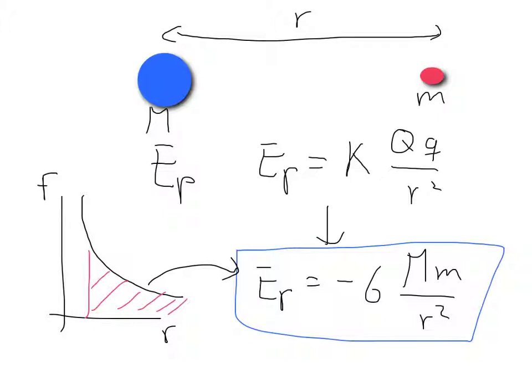Now remember that we don't really care about the absolute value of the potential energy, but about potential energy differences. So for example, if I know the potential energy here and the potential energy here, I can calculate how much work I need to do to bring this little mass from here to here. That will be the difference between the potential energies, and in this case I will get a positive number because the difference will be positive. So don't be bugged by the fact that this is a negative number.